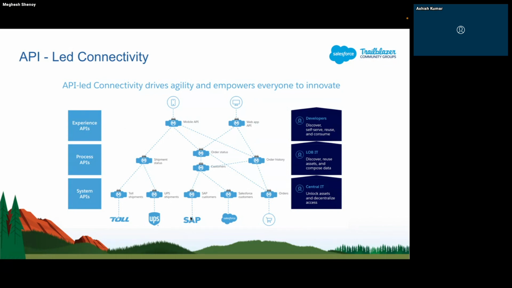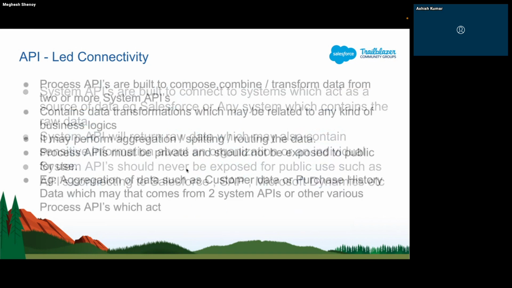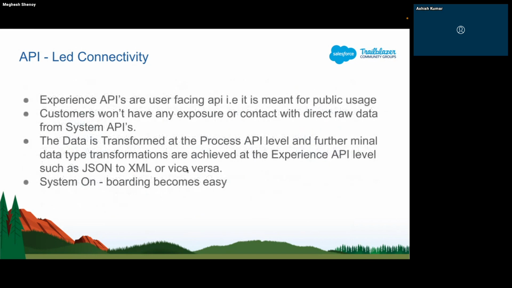We don't have to look for each and every integration. Now, for example, if I onboard a system, I don't have to look for any other system APIs, because this is not my concern. The integration is already present. I don't have to look at any of the pre-existing solutions. Now, this is all about API-led connectivity. I hope many of you are able to understand what API-led connectivity is and how MuleSoft is benefiting from this approach.